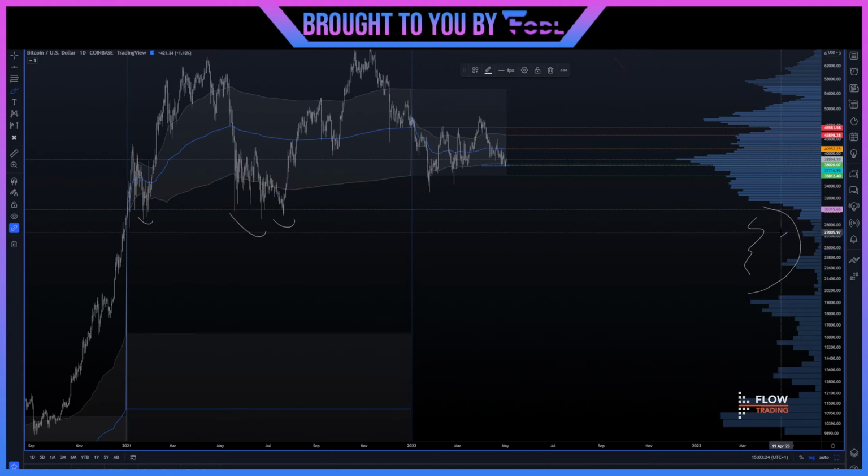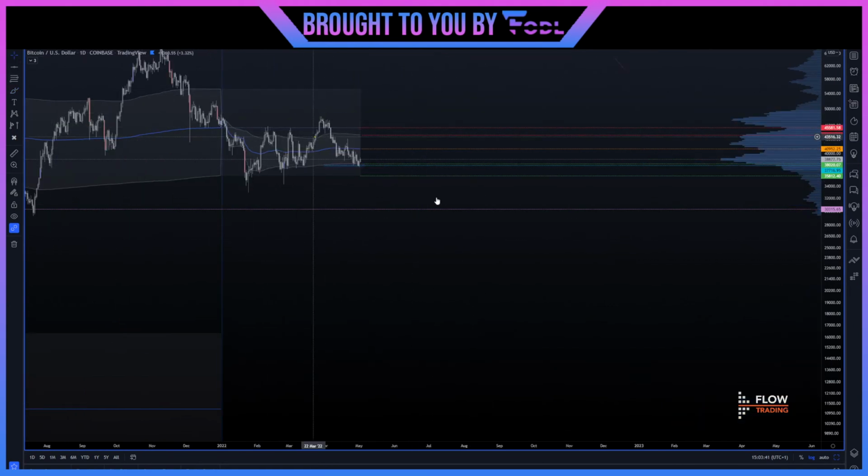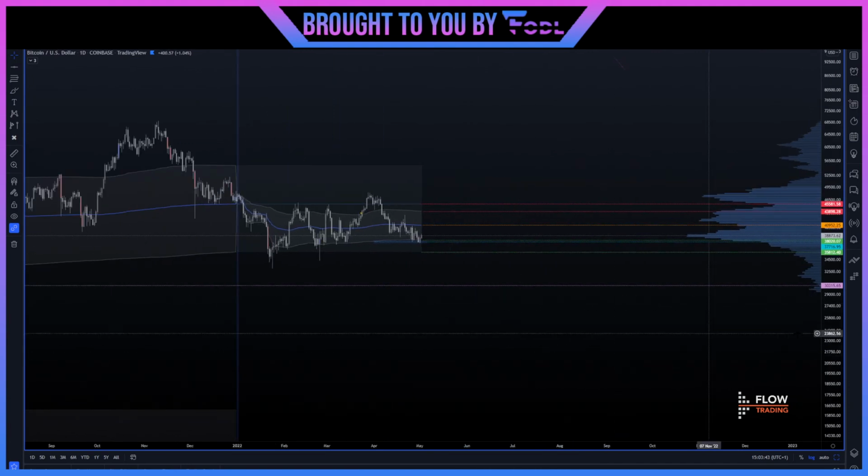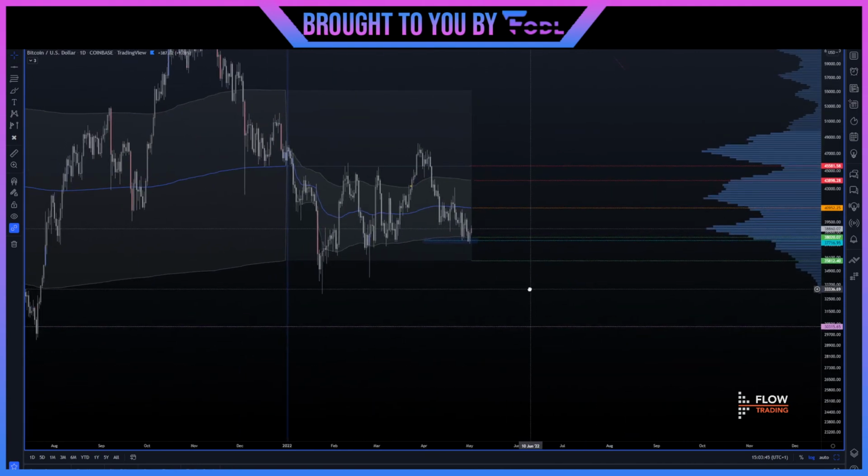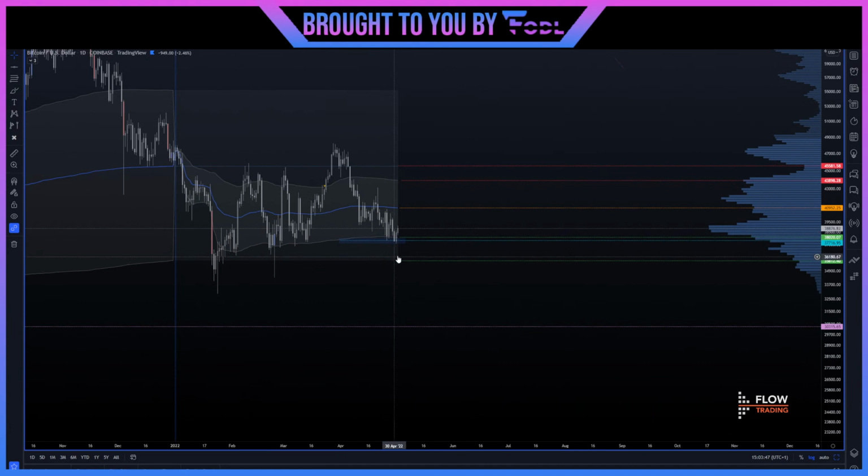So this low volume node here, right? Then there's this one here, and then there's that one there of high volume clusters. But again, I'm not convinced that we're going to go there just yet. I think there's potential for a short squeeze in the works right here. It looks like we're engineering liquidity at these levels, so I'm remaining bullish at these levels. Okay, it's a bit silly to be bearish at the lows, right?